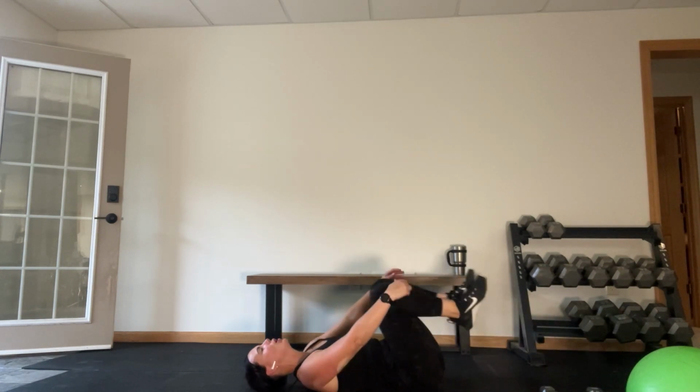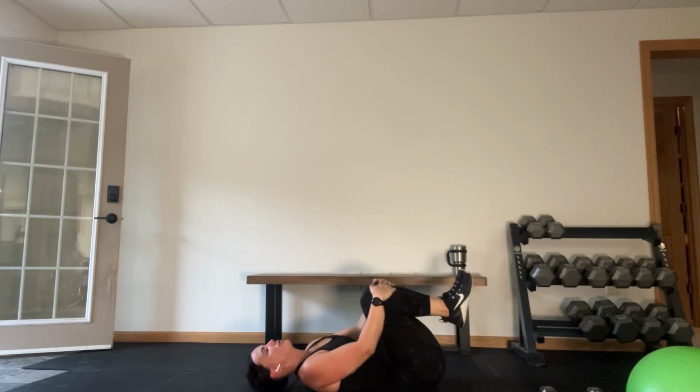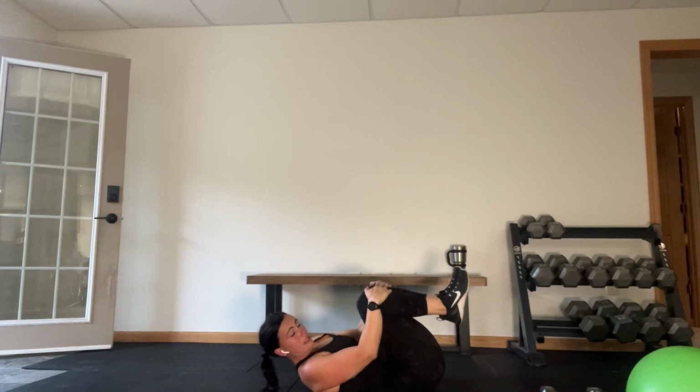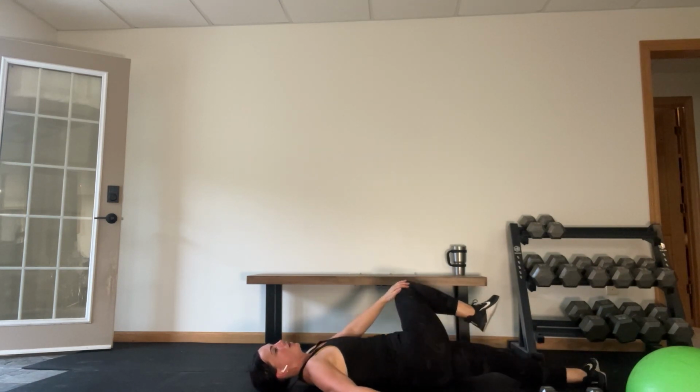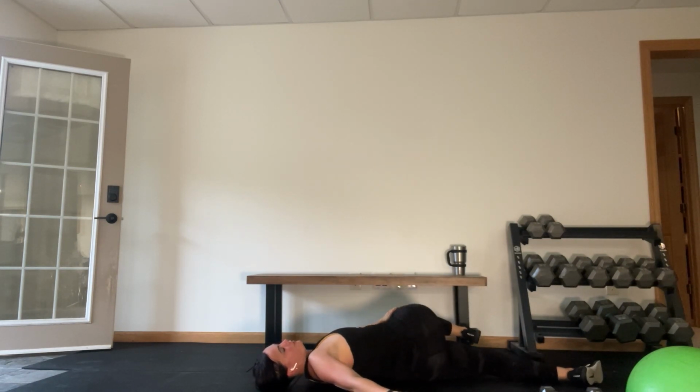Go ahead and bring both of those knees to your chest right here. Perfect, that's awesome. Go ahead and release the right leg. We're gonna bring the left knee over across the body. I'm gonna try to leave the left shoulder on the ground if possible. Notice that mine does not because I'm not a super bendy person. I do stretch. I'm very compact, so I know I could do better.